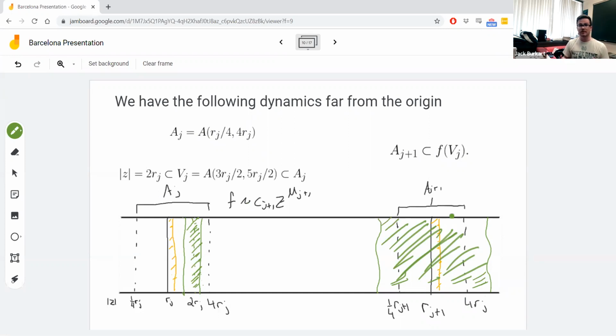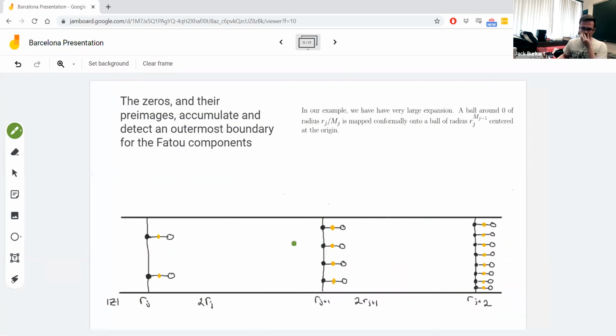Now, this might be a very simple fact, but if you really push this far, it has some impressive consequences. So what I want to do is go back to this drawing of everything on the cylinder, because it's all radially symmetric. But I want to see what happens if we start looking at the zeros of this function and the preimages of the zeros as well.